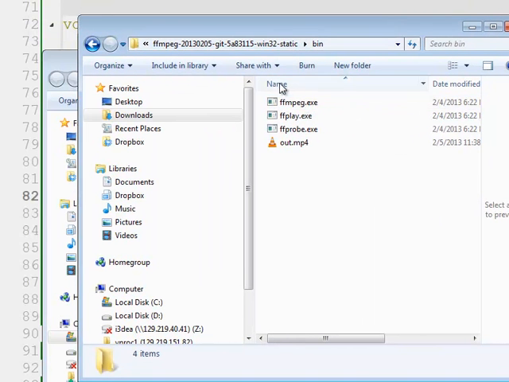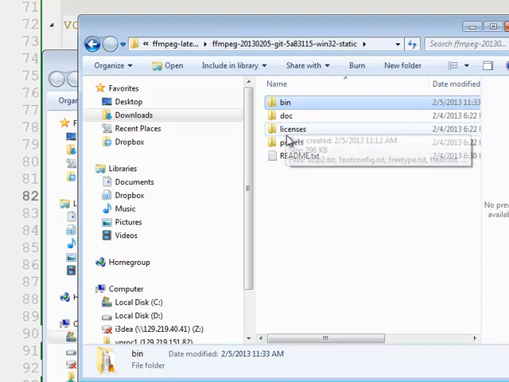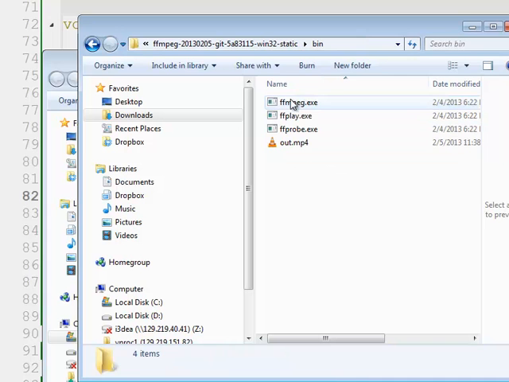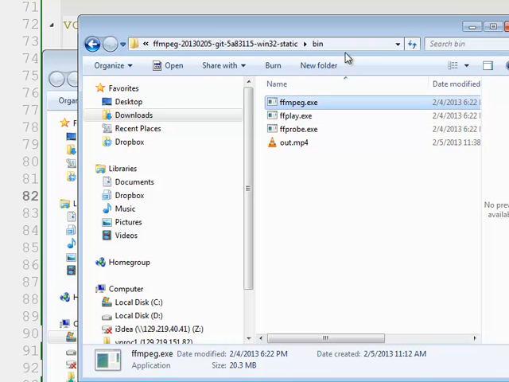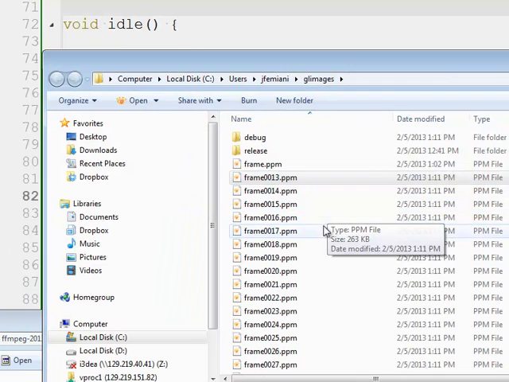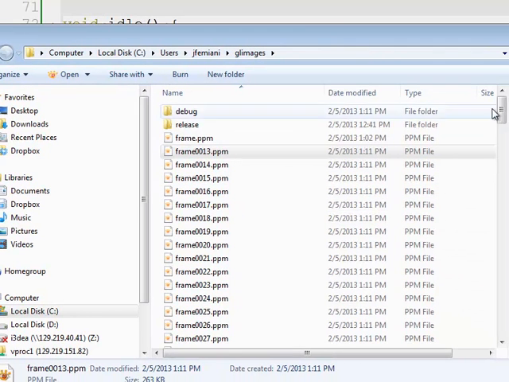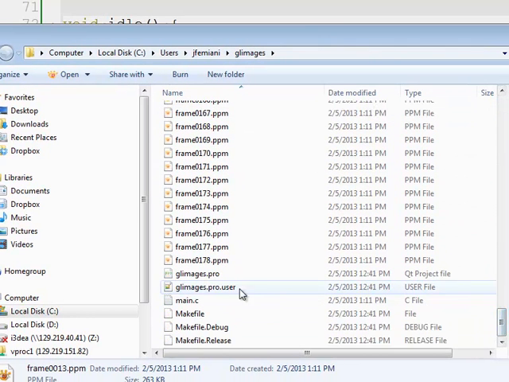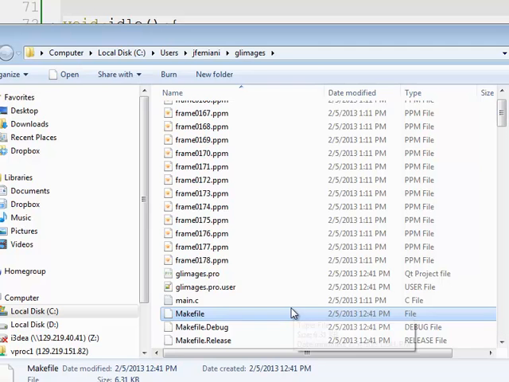There's ffmpeg.exe. So I'm just gonna grab that file, and just for convenience, I'm gonna paste it in here next to my output images. Can I do that? Come on.